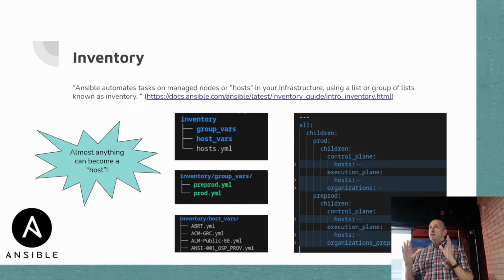You give one main file that's called hosts, where you list all your hosts, and then for each group, the common variables go into the group vars file. So if you can see in the screenshot, under inventory group vars, there's a pre-prod and a prod YAML. Then you would store the common variables in these group vars, and then there's another directory called host vars. And for each host, the particular variables that are typical only for those individual hosts, this is where you store them.